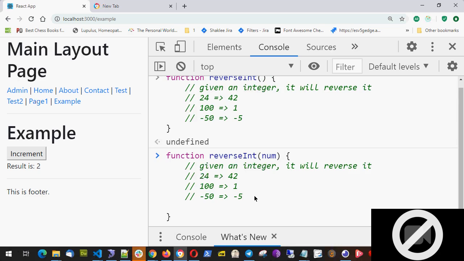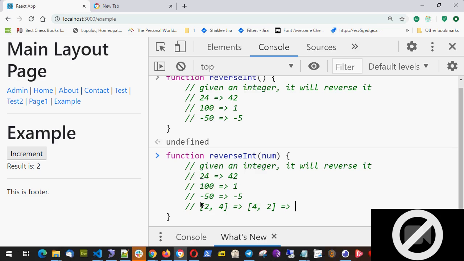First thing is I have to convert this number into an array. For example, if I have 24, I want it like this: 2, 4. Once I get this, the next step will be to reverse. We can reverse the array. There is an inbuilt function to reverse the array. We can do it manually also as we did in the string, but since here we have to do numeric, we can directly use this method. So we can use array dot reverse. Once I call reverse, it will become 4, 2.